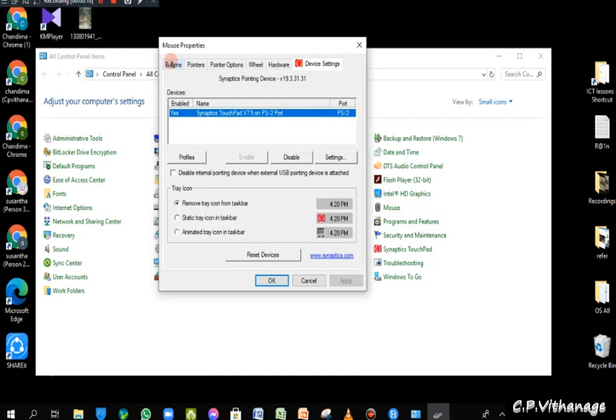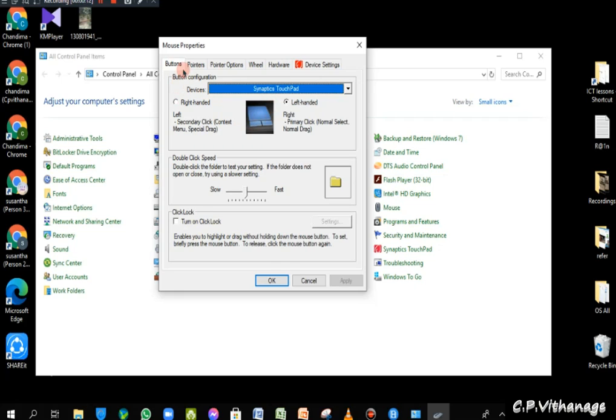You can see here the buttons. There are several tabs. Under buttons, if you are a right-handed person, you can select the right-handed one. If you are left-handed, you can select the left-handed one. That is the default thing. So according to that, you can keep your mouse on the right hand side or left hand side. But when you select this, there will be a difference.